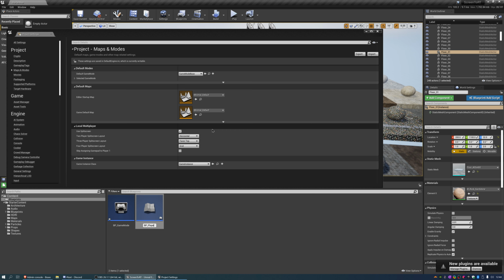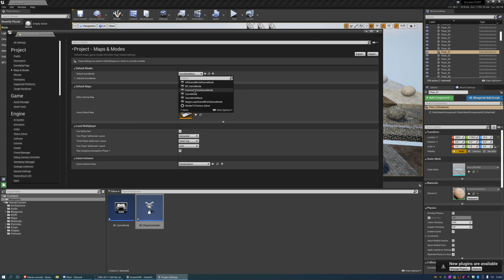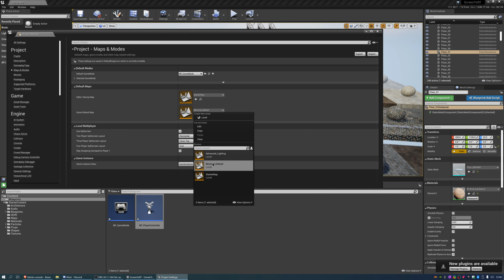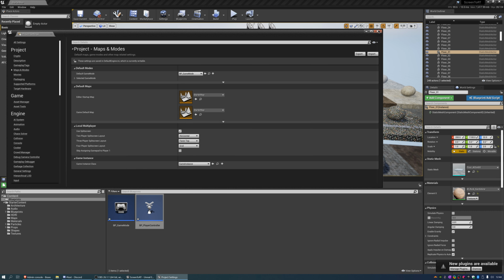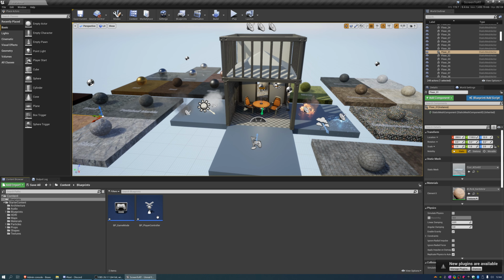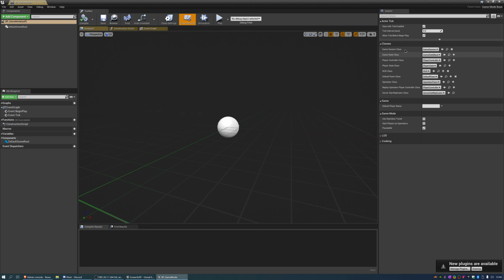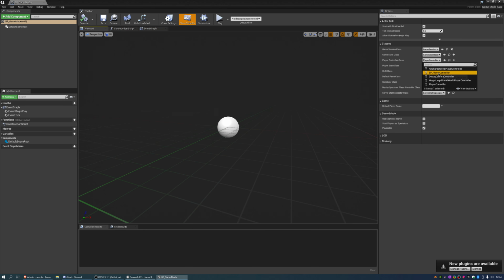Yeah, player controller. And we're going to put our BP game mode within here, and we're also saying that the starter map will be our default startup map. Within our game mode, we'll specify our player controller.